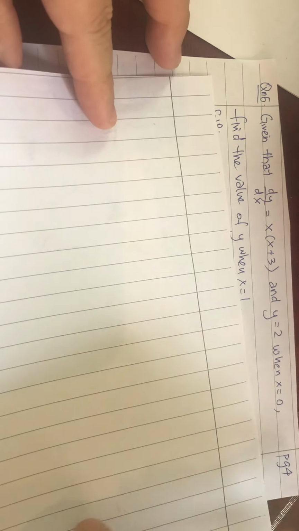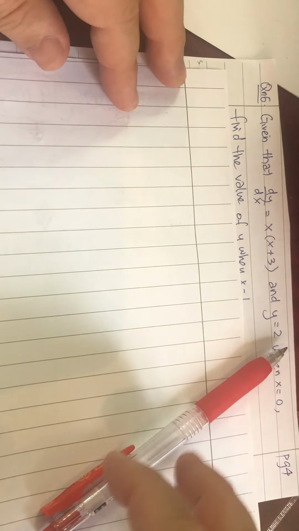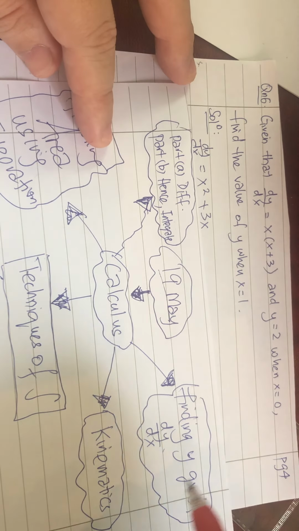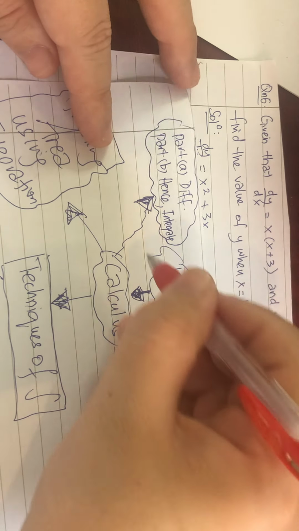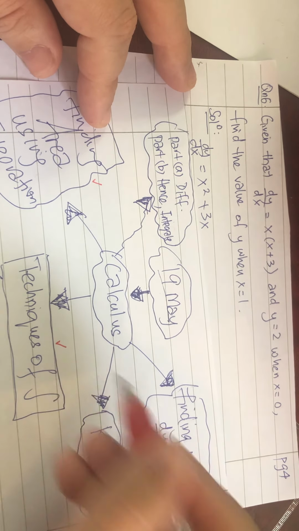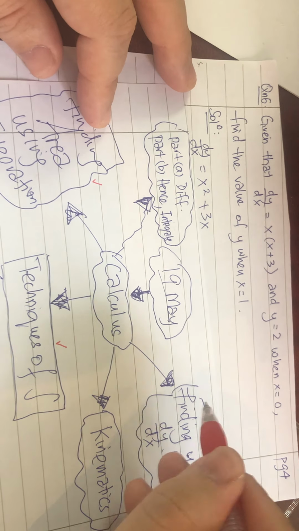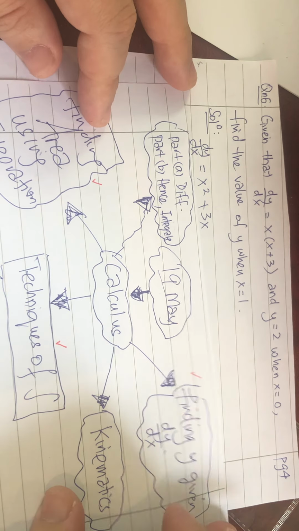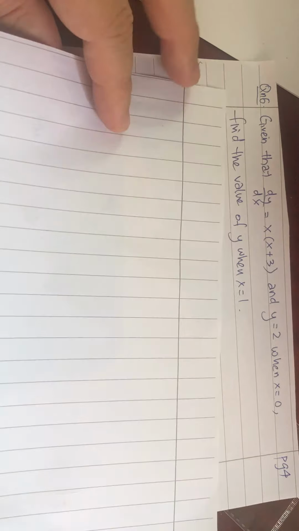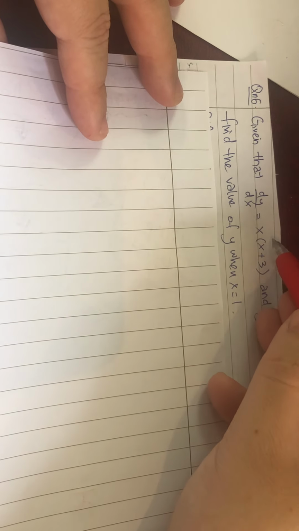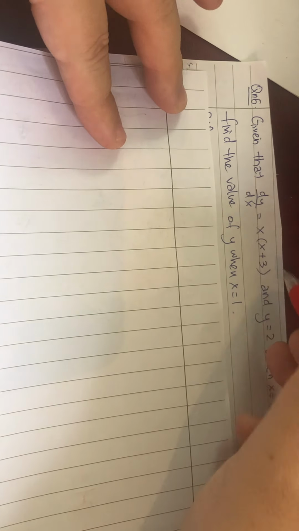Okay, now this is the other type of question that I'm going to give you. We have done this one just now, right? We've also done this one a little bit. Now we're going to do this one: finding y given dy/dx. This will form one question. Now you are given dy/dx equal to this. So again, it's quadratic, but the curve is not quadratic, because this is the gradient function, not the curve itself.